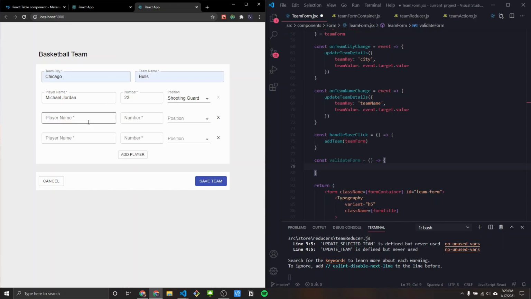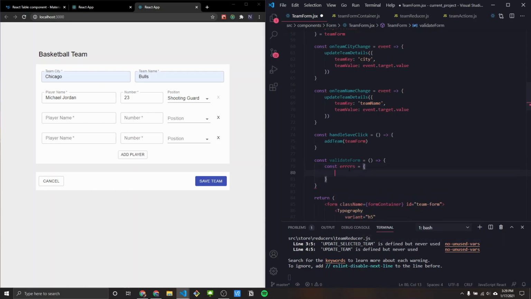We need to say that these fields are required if they're empty. We are going to validate just for the empty string, not too in depth. So we're going to create an errors object, keep it empty.